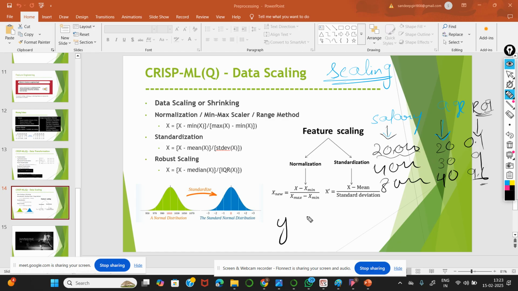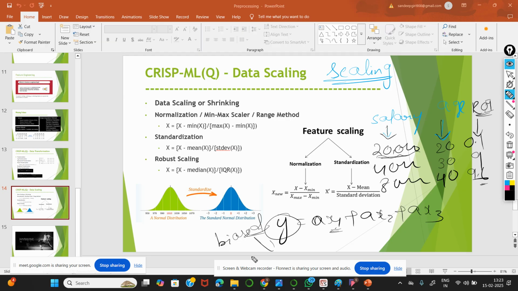If I take my output column y equal to, for example, a1x1 plus a2x2 plus a3x3, where x1 is your salary, x2 is your age, and x3 is your rate of interest, now y will get influenced because of this big value. Because x1 is too high, with five digits, and you are multiplying a constant over it, it will keep increasing if your constant is greater than 1. So because of one column, your y is completely getting diverted. Y is getting biased.